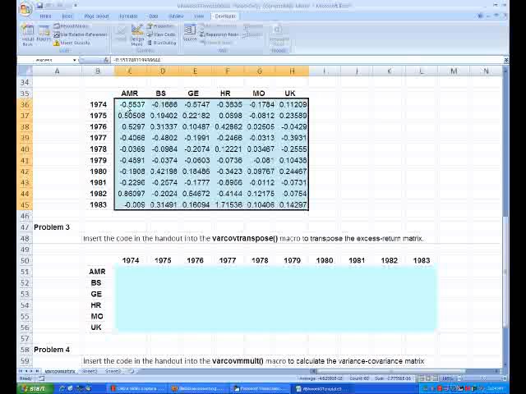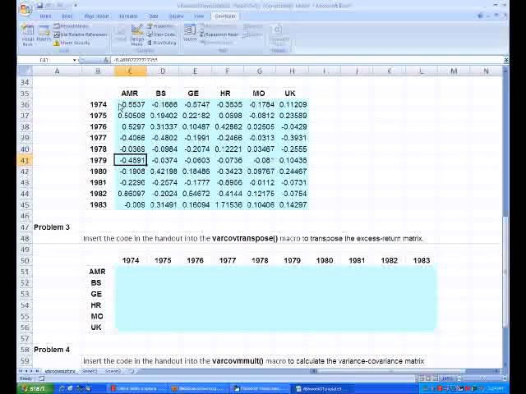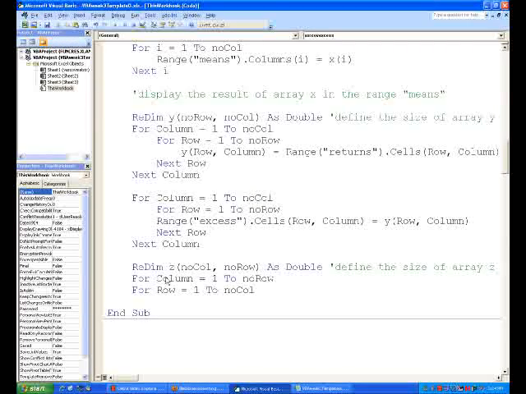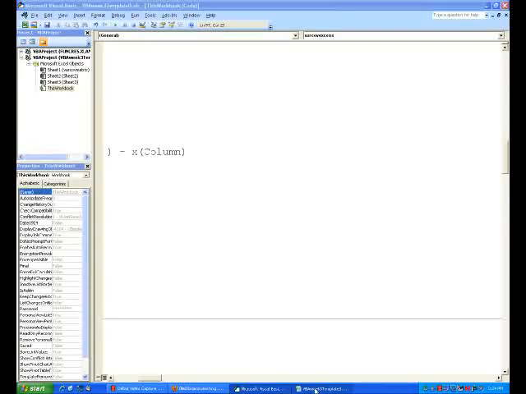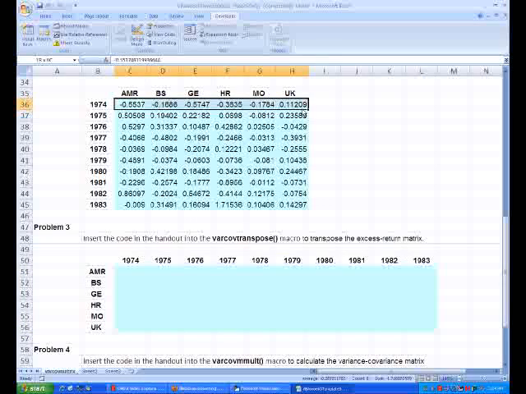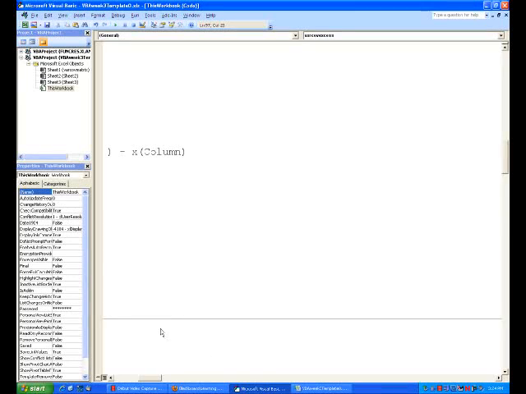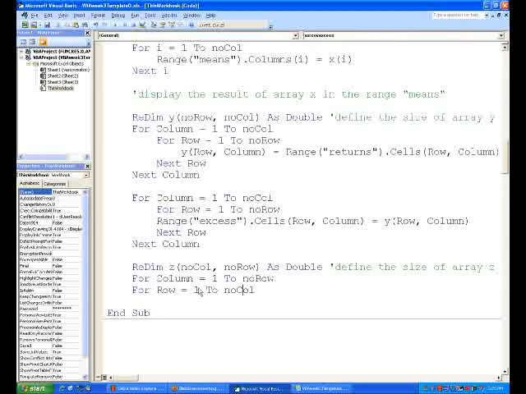It's currently 6 wide by 9 high, but when you flip it, it'll be 9 wide by 6 high. And that's why you're doing for column 1 to the number of rows, because the number of columns is now the number of rows, and the number of rows is now the number of columns. So 6 is now 9, and 9 is now 6, if that makes sense.